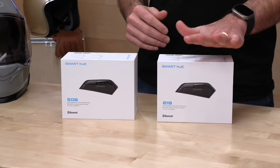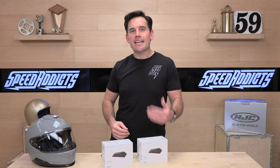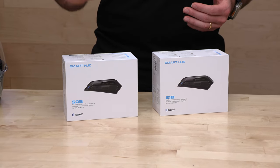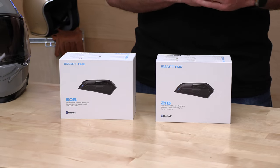When it comes to runtime, the 21B is not quite as power hungry. You can run it on a low power setting and get up to 22 hours. When running the mesh comms, you can get as little as 13 hours. So you're going to get less runtime when running mesh — if you're just listening to your phone, it's going to be closer to that 22-hour mark. When it comes to range on most Bluetooth comms, they're all right about a mile in perfect conditions, but really it's line of sight — if someone's behind a building or around a corner, that range can be cut back quite a bit.